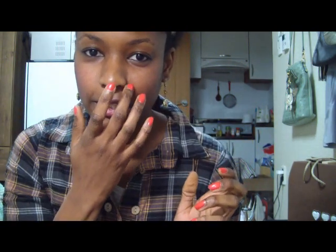There's actually something on my camera, so sorry if it's blurry. I got the ring shortly after I broke up with my ex-boyfriend. It was to remind me of all of the clues that you hear in your mind and you think of those thoughts and you don't listen to those clues. Well, that is my reminder to listen to the clues in life. It could be not just relationship-wise, but anything about life. Whenever you have those thoughts about, maybe I should do this, I try my best to remember to think and remember of those thoughts and listen to those thoughts.